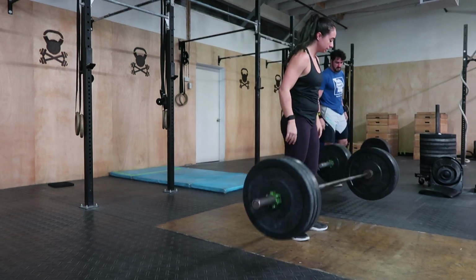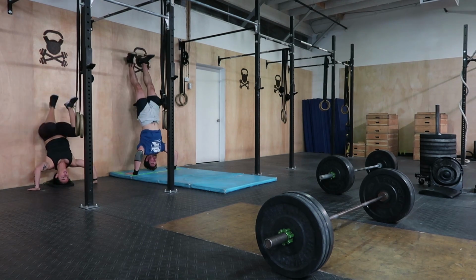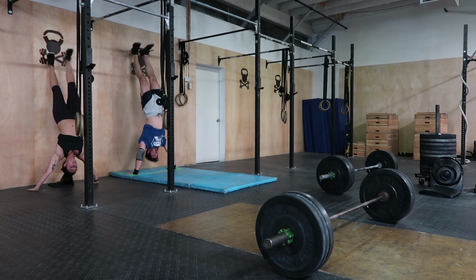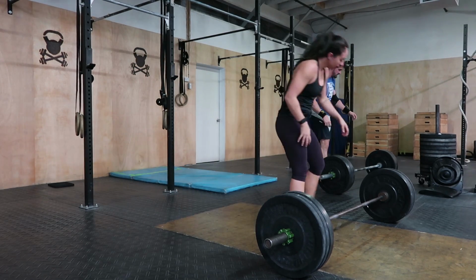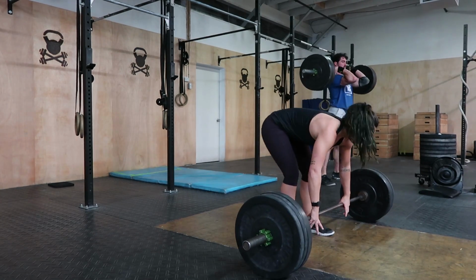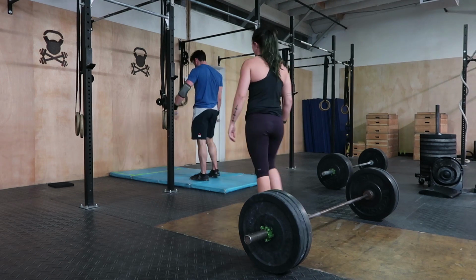So the first time I did this workout was in 2015 for 15.4. I have not done it since. And when I did this workout in 2015, 125 was a very heavy power clean for me. And they did say this year that you were allowed to split clean the weight, which sounds like a crazy movement, and it is a crazy movement, and I had never done it before, but in the workout, my power cleans started getting pretty exhausting, and so in order to keep moving, I did split clean the weight for most of the workout.